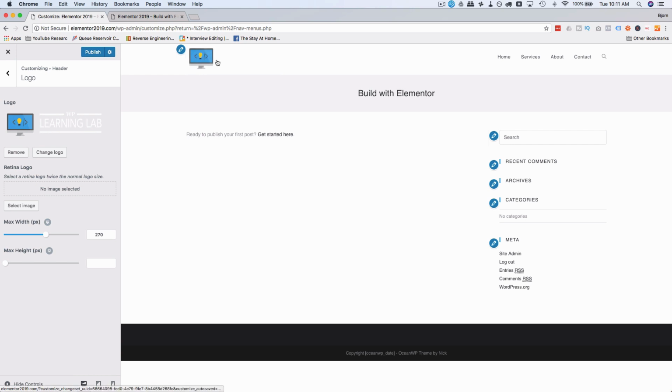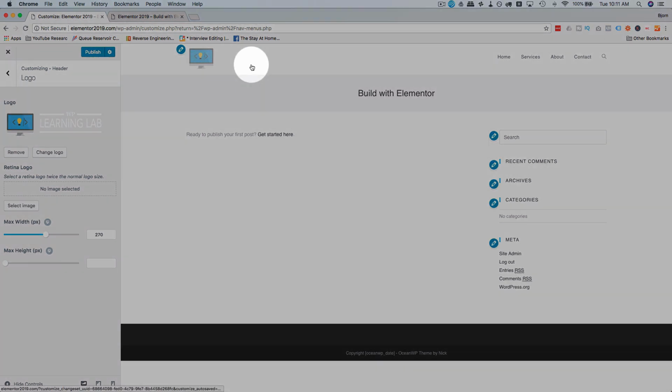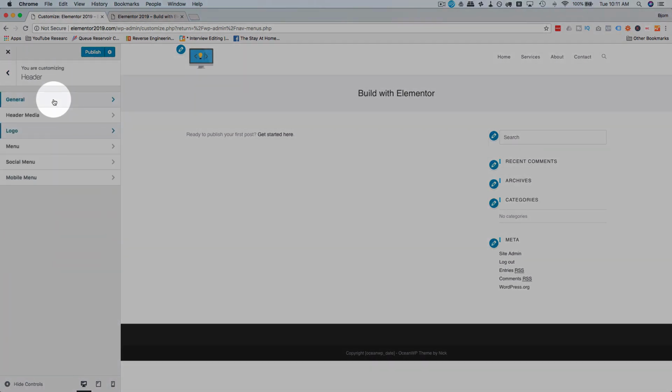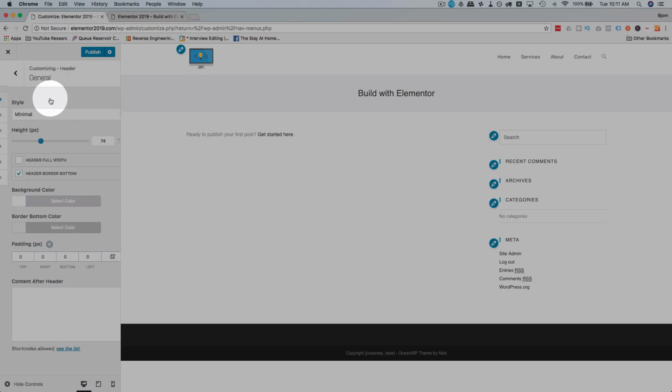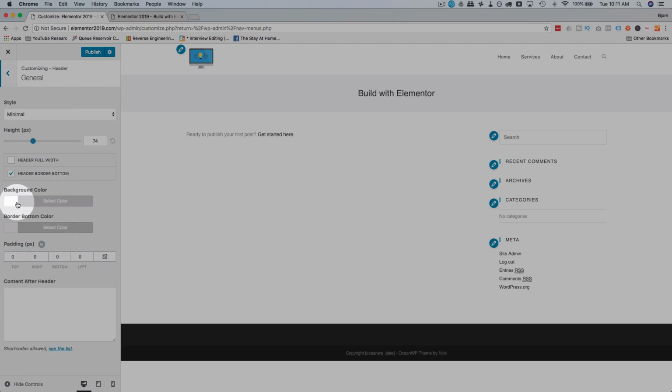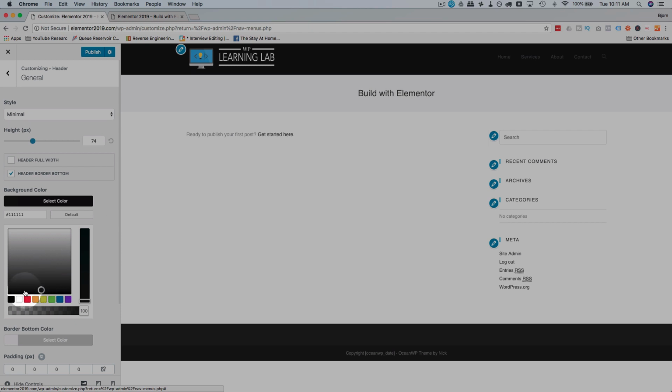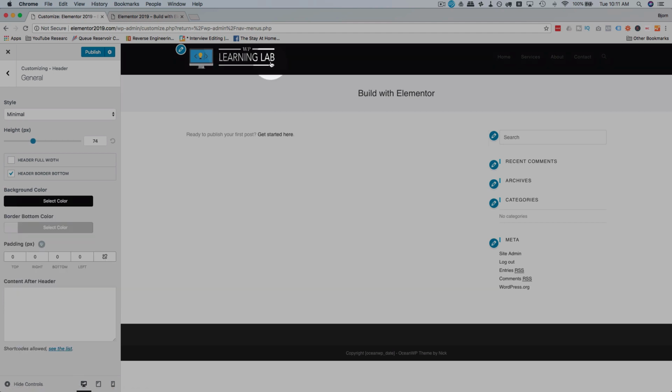The text is actually in white because the background is going to be darker. So this is going to be overlaid on a darker background, but it's hard to see what we're doing right now. So if we go back a little bit, we should be able to go to General and choose a background color. Right now it's set to white. Let's choose black. Let's choose gray instead. No, let's choose black.